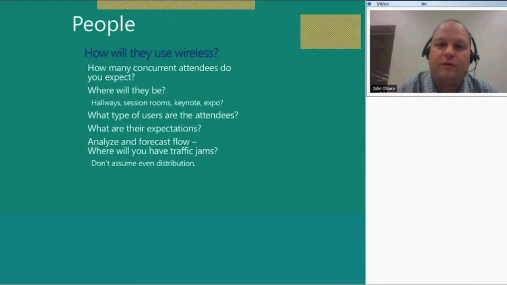So you need to know what type of users you have at your events and what they are expected to do. What do they expect? Do they expect to be able to stream live video from your event out to a website that they maybe have or maintain to share with the community live what's going on at your event? That certainly is a lot more intensive use by that attendee type than somebody that's just trying to keep up with their email and such while they are away from the office.